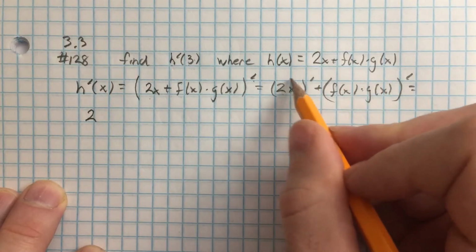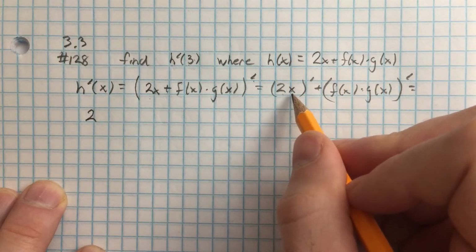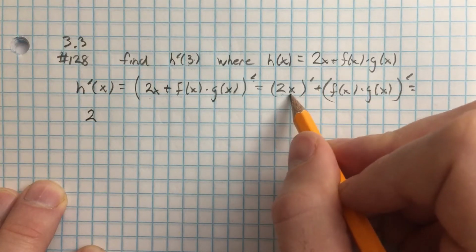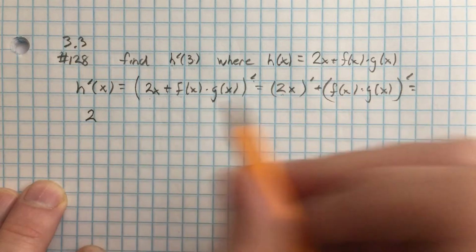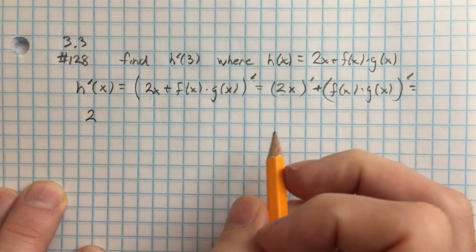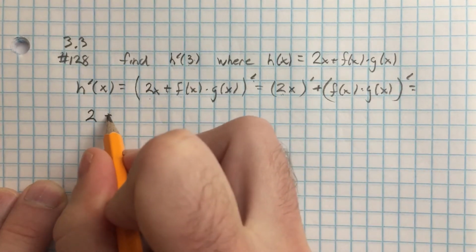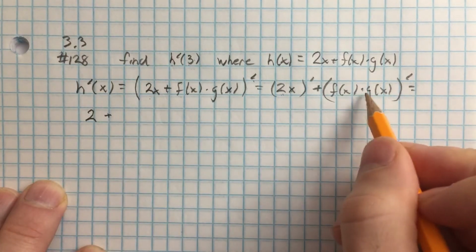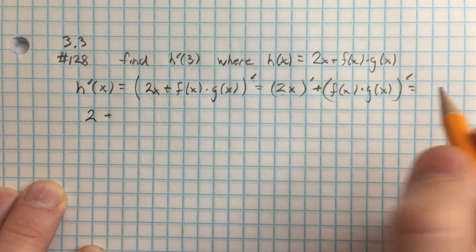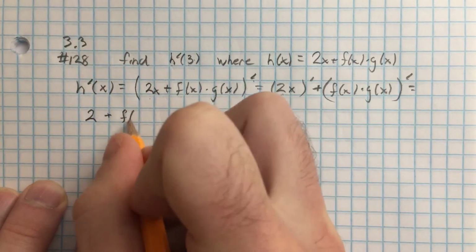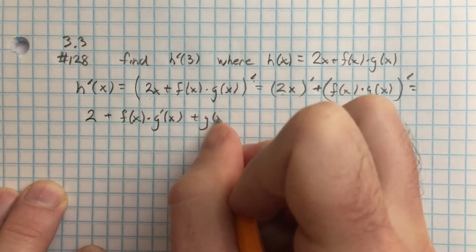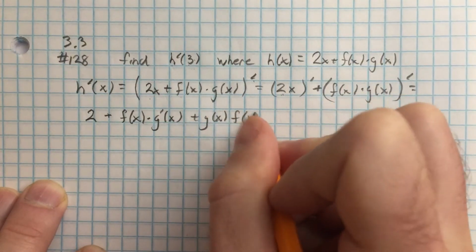Or you could look at it as, well, this is a linear function, right? 2x is a line, and the derivative of any line is the slope of that line. The slope of the line is always the coefficient on x, so you can always recognize that as being 2. So either way you want to play it, that cat can be skinned a couple different ways. Over here, you're taking the product of these two, and then the derivative, you need to take the product rule, so the derivative moves into here, but with a special formula. Again, first times the derivative of the second plus the second times the derivative of the first.